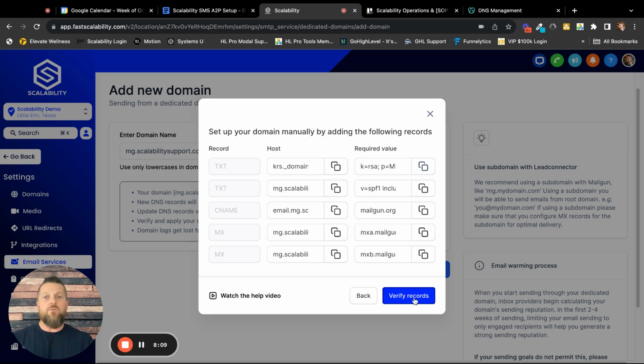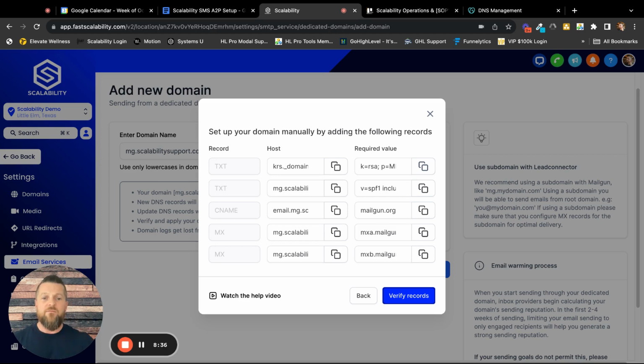And then if your records don't immediately verify, like if you click verify records and they don't verify, or some of them do, some of them don't, just click it again. And then just click it again. Just keep clicking it a few times. And a lot of times they'll come through and they'll verify kind of one at a time. If they don't verify immediately, give it a few hours, come back in here, click verify records, and the rest of them should trigger and work for you.